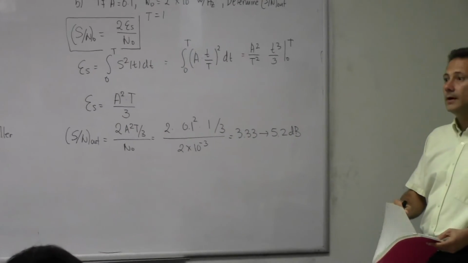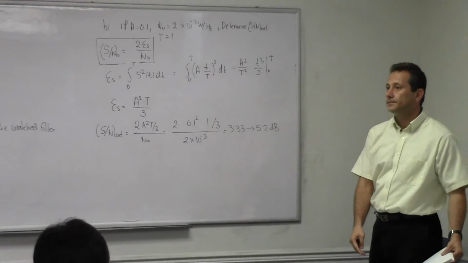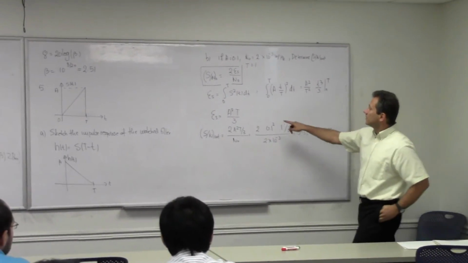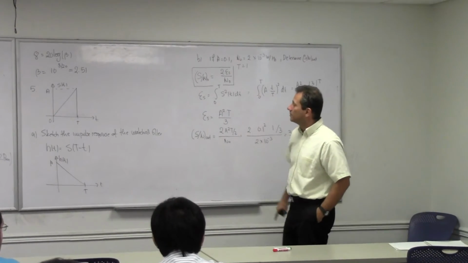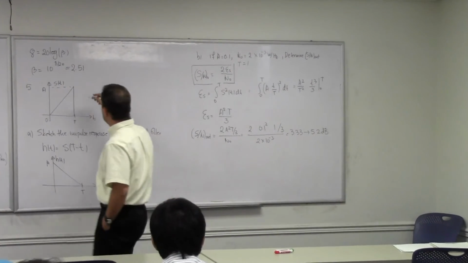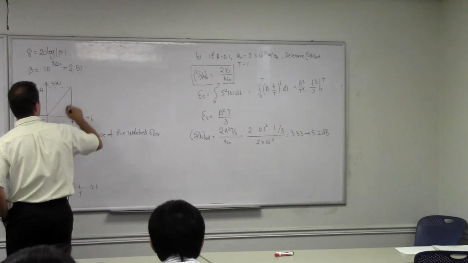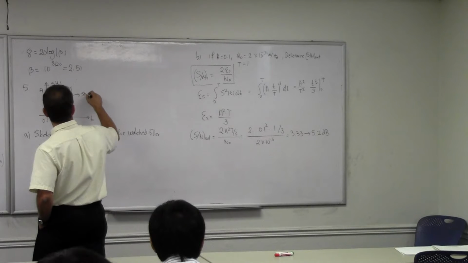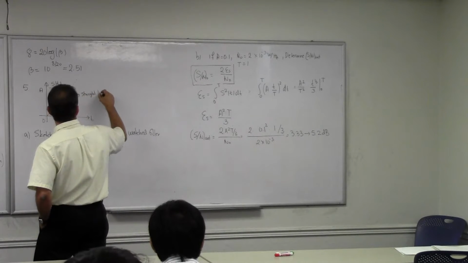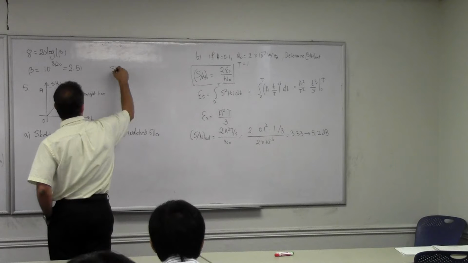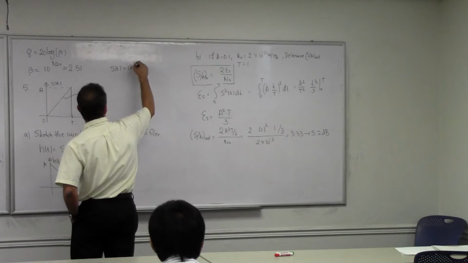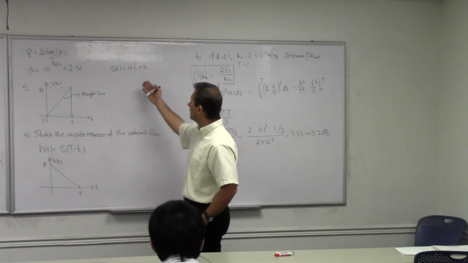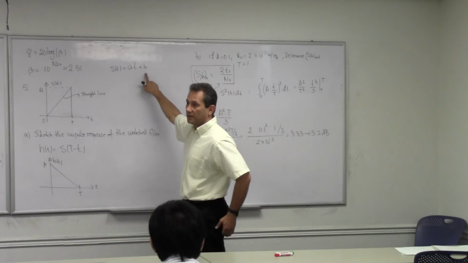So that's the question. How did you determine the function for s of t? I know you put A t over T, but how did you get that? Well, that is kind of always problematic from where you guys stand. This is a straight line, right? It has a slope. So s of t in general is a t plus b. Okay, it's a straight line. This is the equation of a straight line.